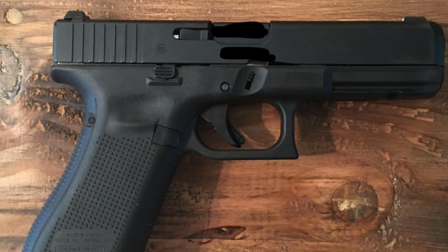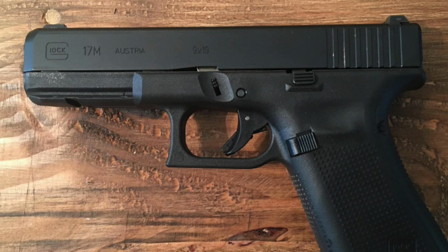Now, as an owner of a Glock 21 SF, it is the bastard child one. It has the Picatinny rails, and it has the ambidextrous magazine release. Well, this version, the 17M, is it the 5th gen, or is it the FBI-only version? We don't know. But the 17M has an ambidextrous slide release lever. You'll see they're on both sides of the slide. And while it doesn't have an ambidextrous magazine release, that might be something they're pushing to incorporate as well, because I guess we're going to make it usable for lefties and righties, even though everybody in the world who shoots has trained to use guns the way they always were. So I don't know, maybe they're looking to appease that part of the market as well.